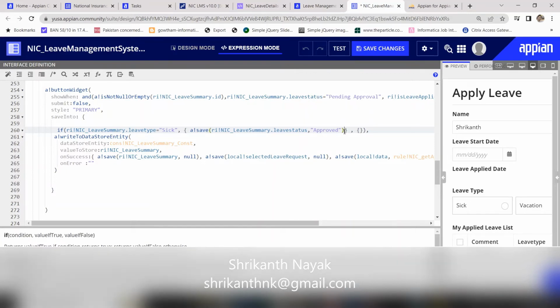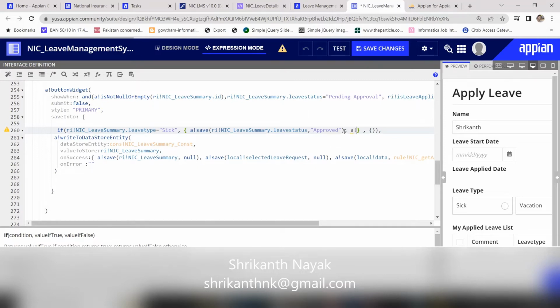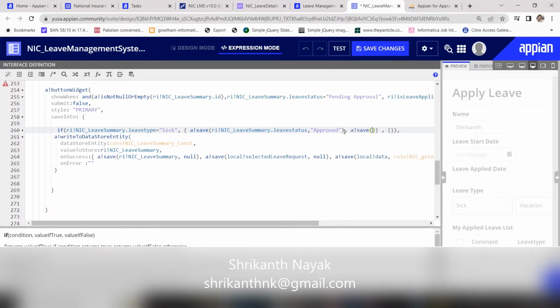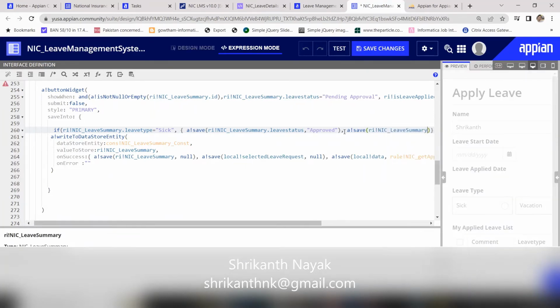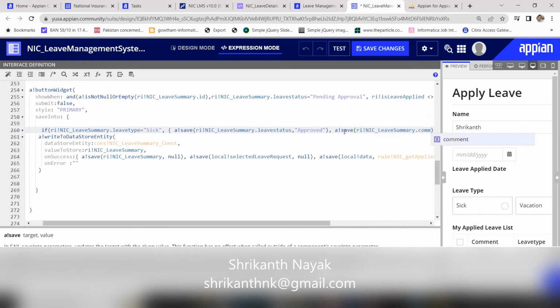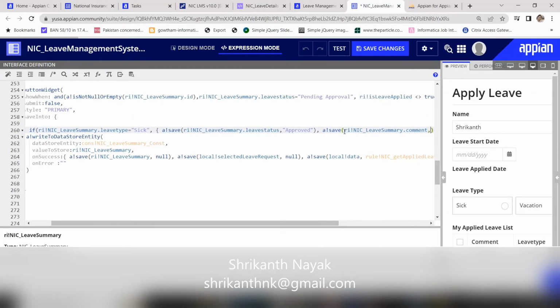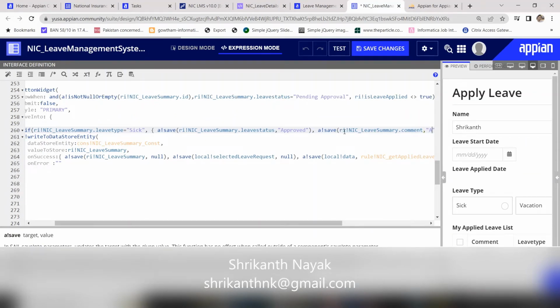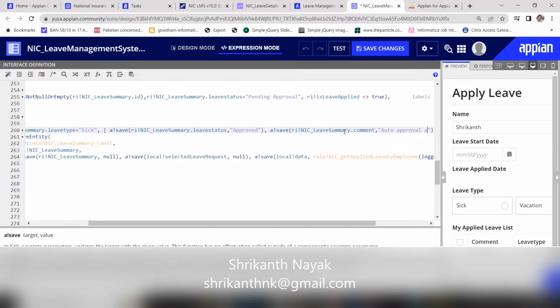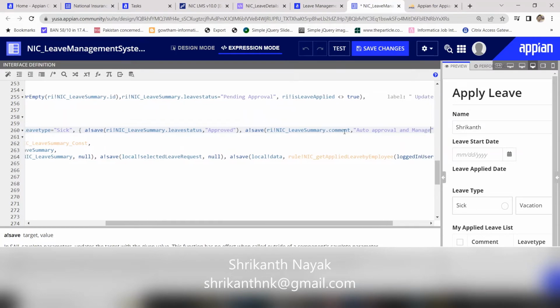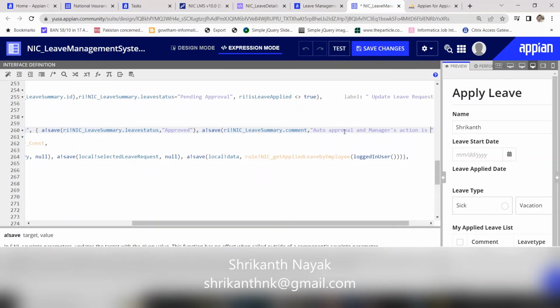Also, I'm setting up the comment rule bank nic summary dot comment with the auto approval and manager's action is not required.